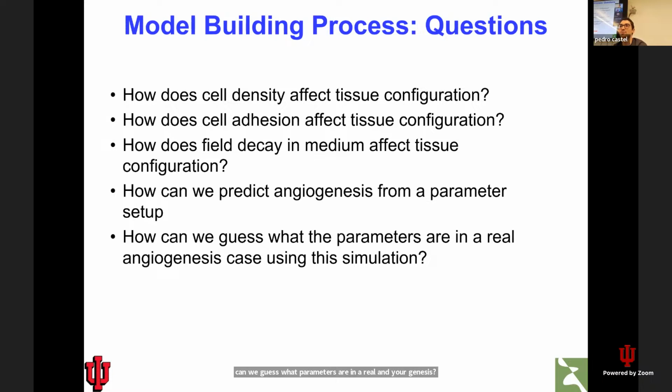We can try, for example, to match the real pattern using the simulation. The problem is you can match the pattern for many, many parameter sets. So it's a very hard question. So those two questions, I think, are still open questions.